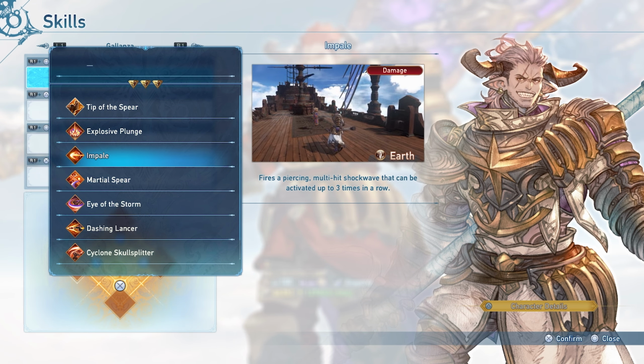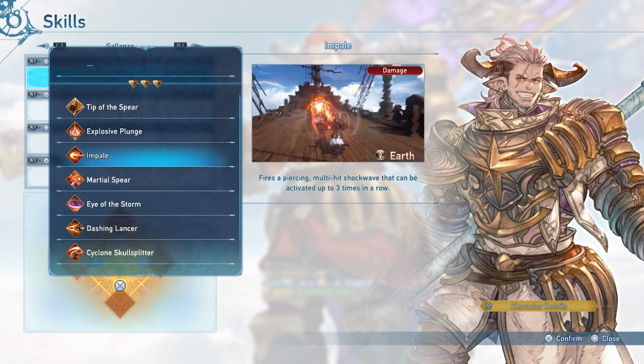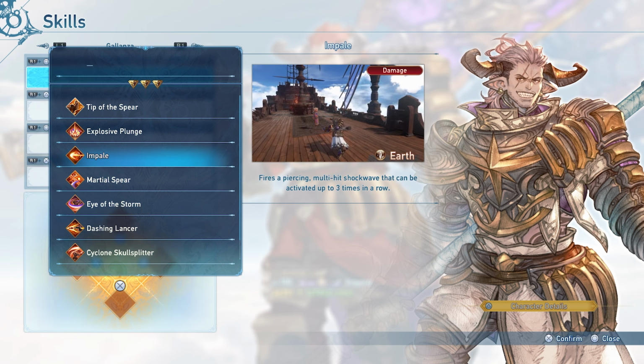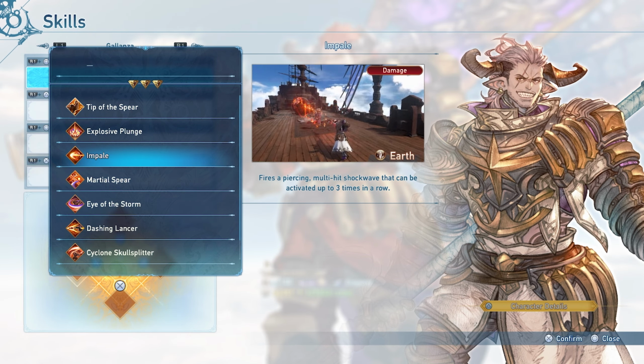Now for our next skill, Impale, which is a damage skill. This allows him to use range attacks for his spear, and he can fire it 3 times in a row. I tend to use this a lot as the cooldown is not as heavy as most of his skills.